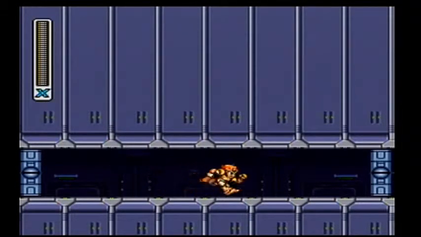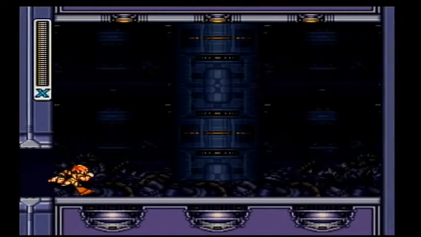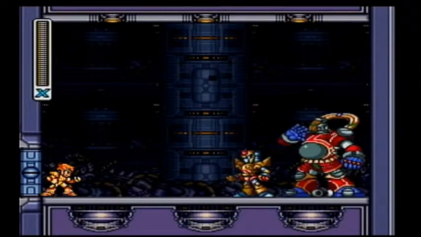Alright folks, we are back at Dr. Doppler's lab, and as you can see, I've picked up the gold armor once again. Through these doors is the fight you get if you do not beat Fit and Bite. And there they are.